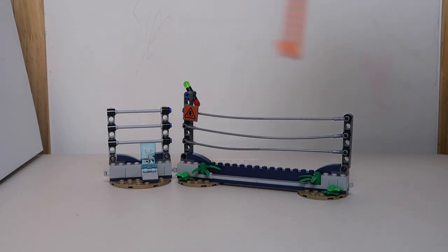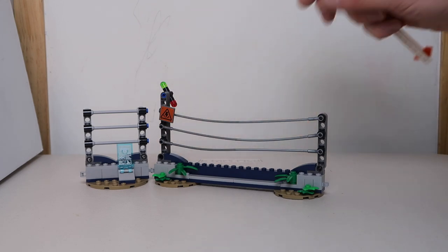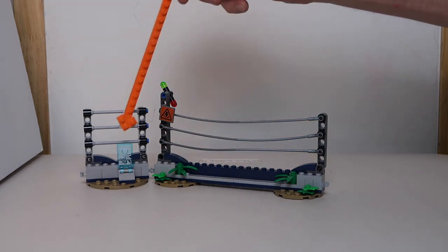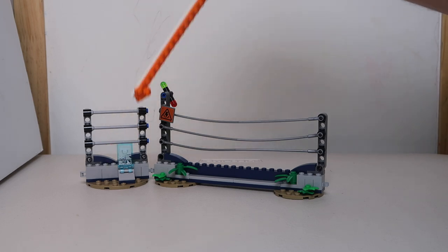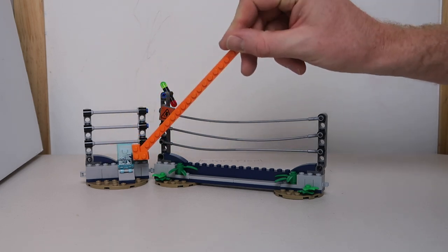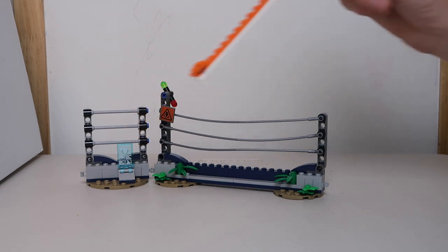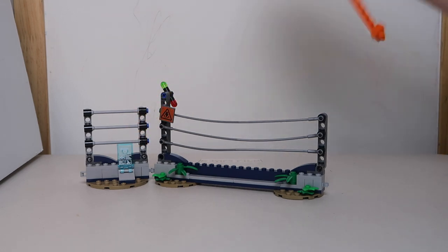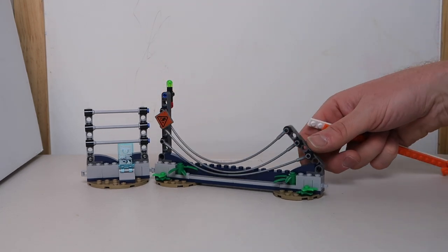I'm going to do the fence as a separate piece because I think this warrants a little bit of extra looking at. So first of all, over here, we've got a nice Triceratops sign, just showing you the DNA and what it eats. So it's a herbivore. There's the DNA strand. You could reconstruct an entire Triceratops just from that. Trust me. In terms of playability, this fence collapses, which is really cool.